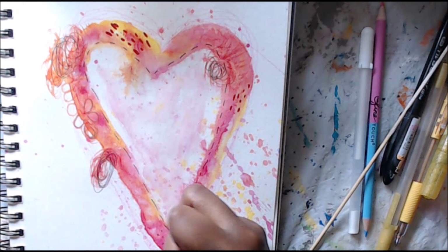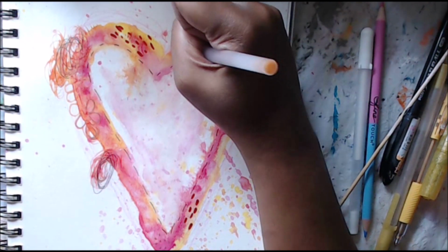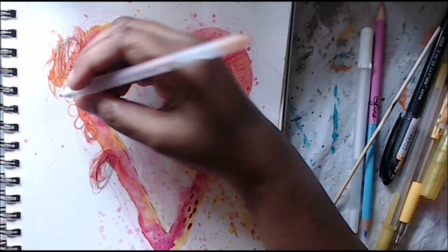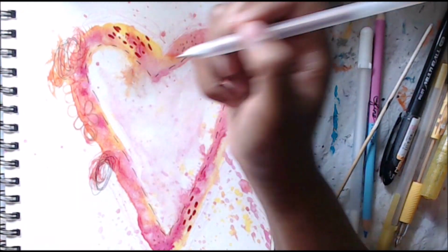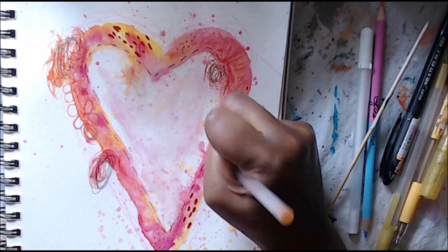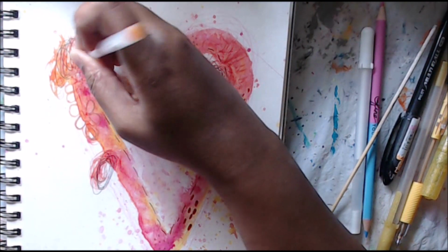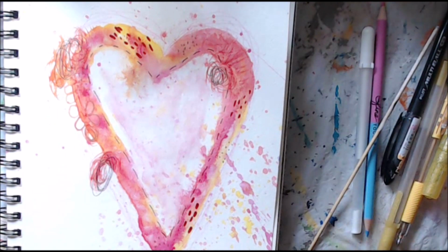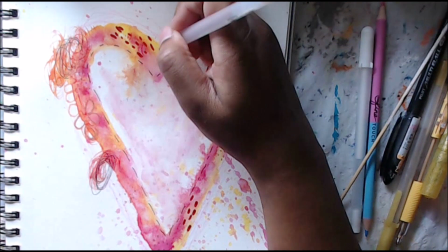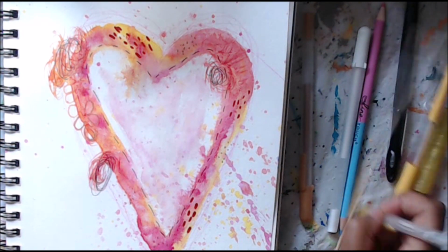Do some dots. I love dots. Especially with my pretty metallic ones. Those are fun. Add a few there, maybe. In here. And I'm not overthinking this. I'm just putting stuff where I want it to go. So, definitely not a process that you need to overthink. We're just having fun and making some marks. So, nothing too crazy. And I will know when to stop when I love it.